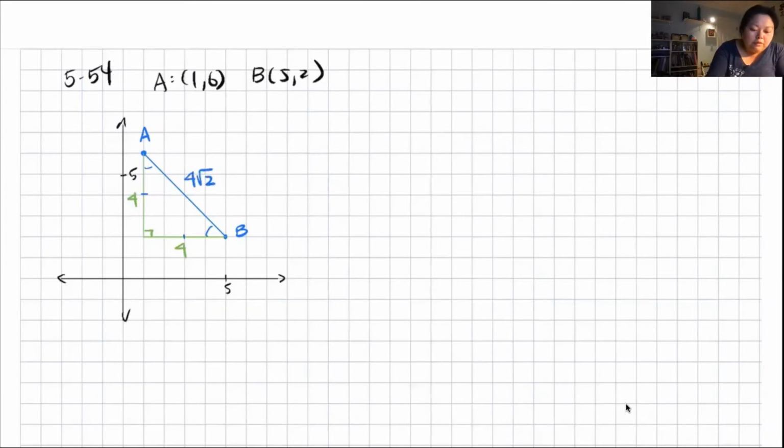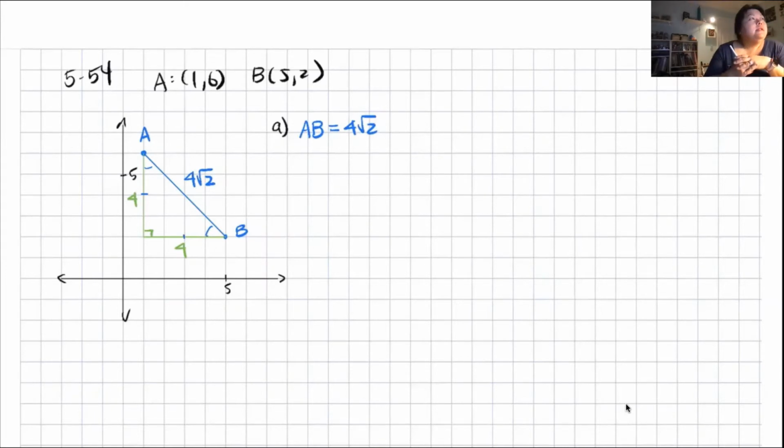Okay, so then we can answer part A. Part A says find the length of AB. So the length of AB, you write AB equals 4 root 2. Remember, with the bar on top, you're talking about the line. Without the bar on top, where it says AB like so, you're talking about the length of that segment. So how long is A to B?